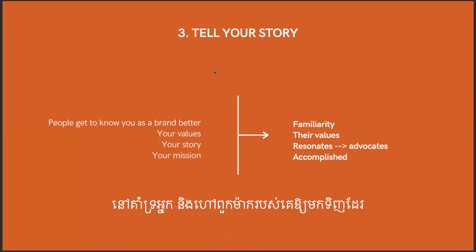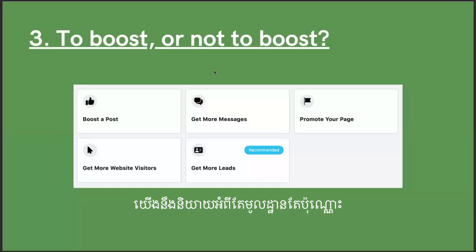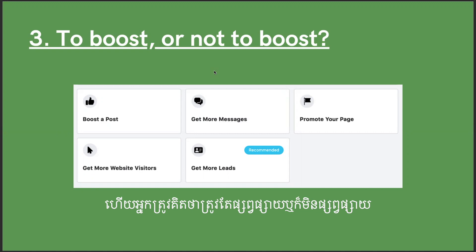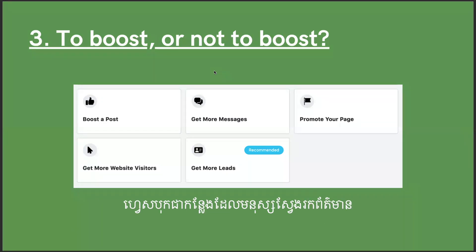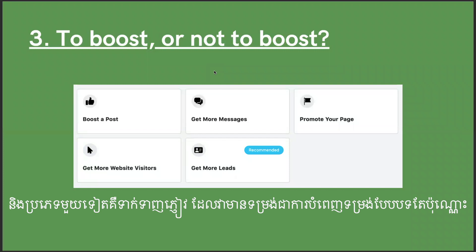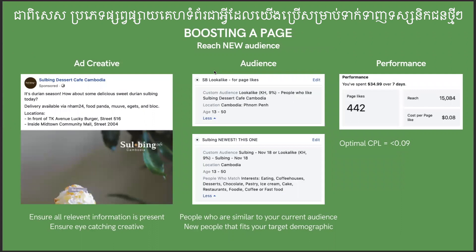So that's the end of branding. The last part is boosting. We've covered the basics and content — now boosting. You create a page, then boost or not to boost. We have all types: boosting a post, messages, and promote your page. We don't use the website traffic option as much because Cambodia is a unique market — people trust Facebook more, it's basically the Google here. The top three we'll be using most are page likes, post boosts, and messages.